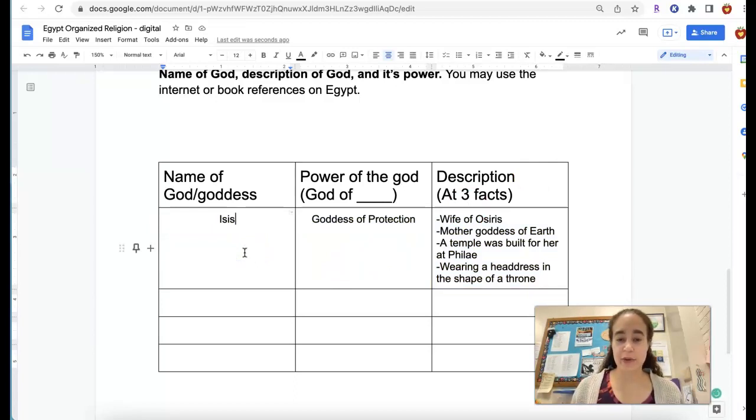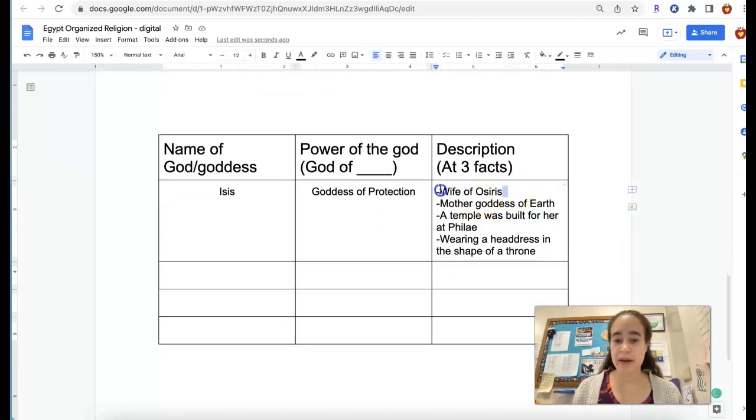She is the goddess of protection. And I've put in that she is the wife of Osiris. That's something about her. She's the mother goddess of earth. There is a temple built for her at Philae, and she's often seen wearing a headdress in the shape of a throne.